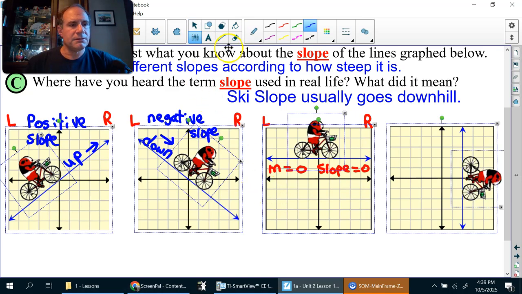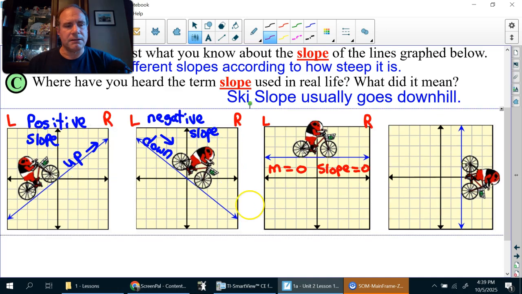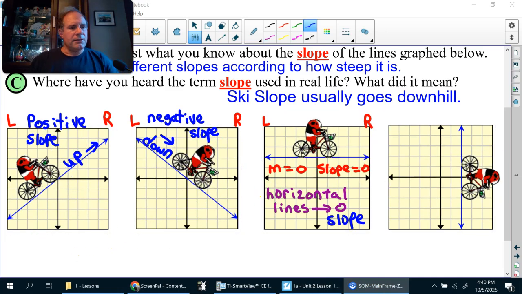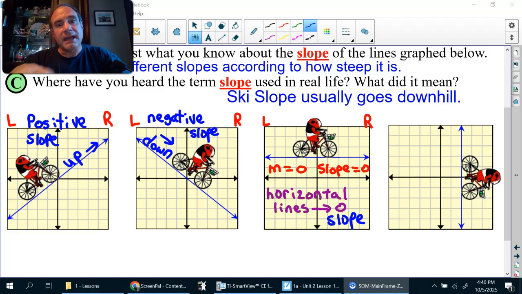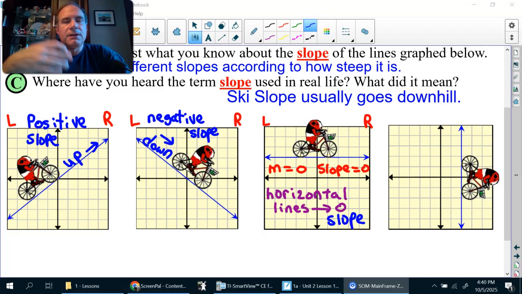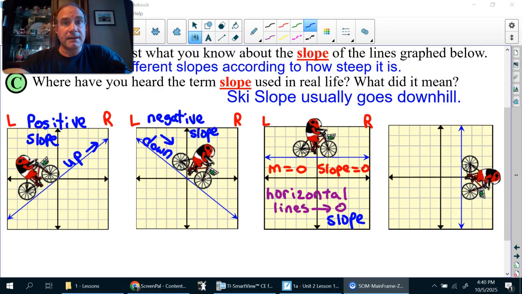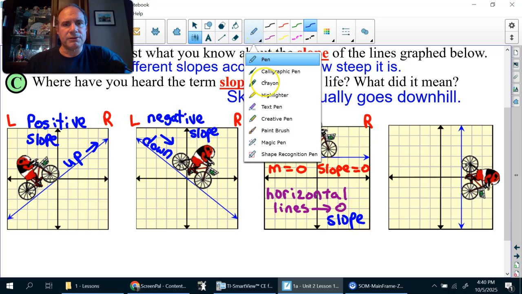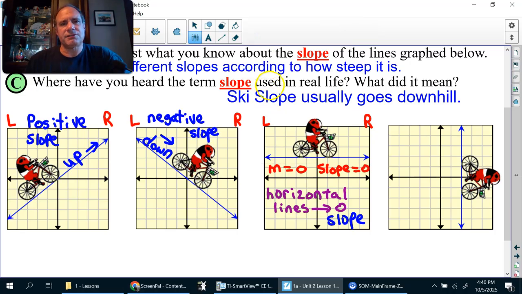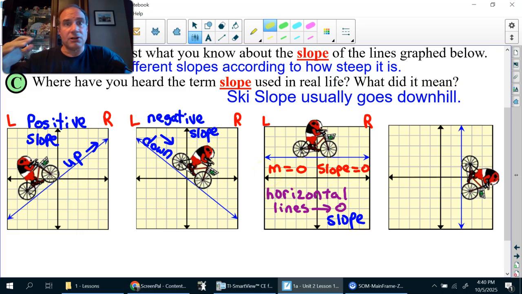Let me put this here. Okay. And you see what I put there. That is M. M is slope. So you'll get used to seeing the M and knowing that it means slope. Slope is 0 for a horizontal line. And the way I remember it all the time is that it is a flat surface. So you're talking about a flat surface and you're not inclining or declining. So that's why it's a 0 slope.